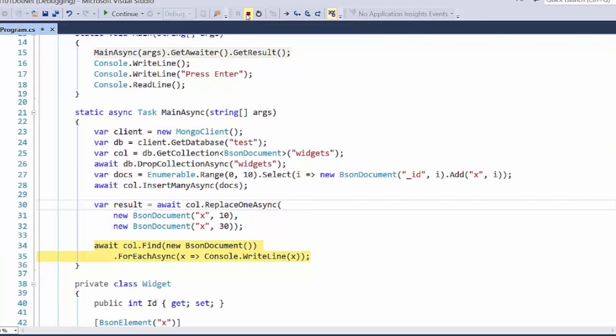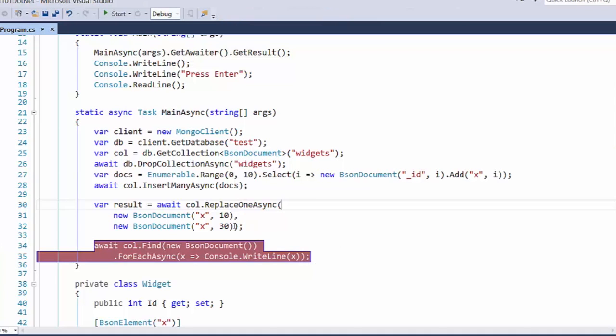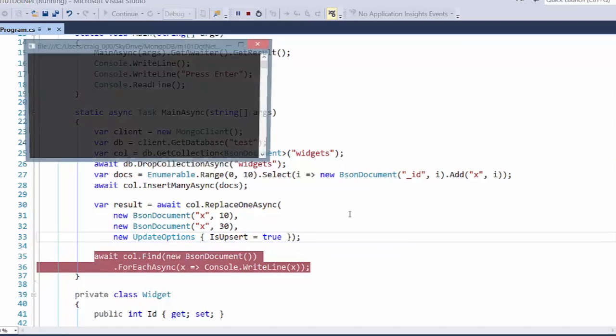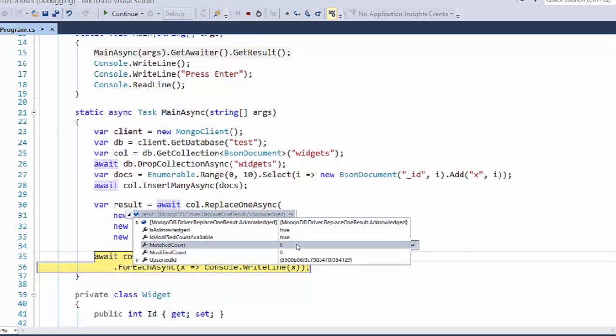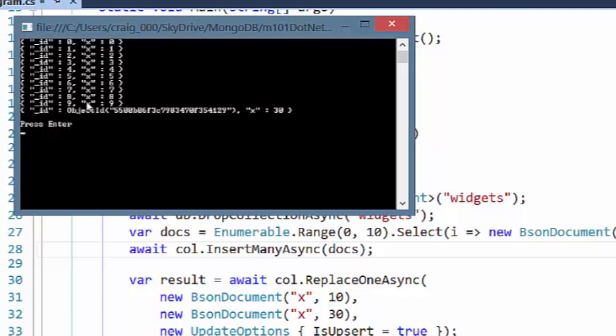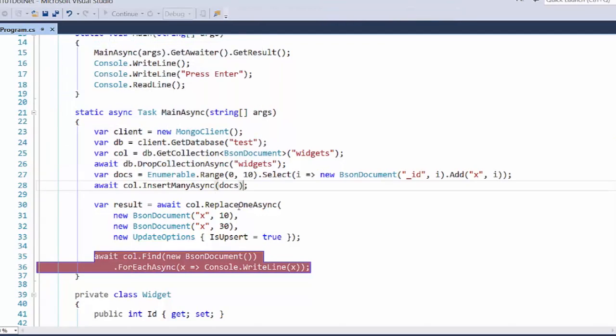So that's important because what if we actually want to do something here? Well, we have another method here that we can do, new UpdateOptions, where IsUpsert is true. And so what we'll see then is that we now have a result where we still match nothing, we modified nothing, and I've got this object ID here instead of an integer because we didn't provide one. And when we print this out to the console, we'll notice that ID 0, 0, 9, 9, and then we have an object ID. That's because the server has generated this object ID for us. We didn't do it here. The server did it, and it doesn't know that we want an integer. So if you care about the identifiers, then you're going to need to specify them in the upserts.